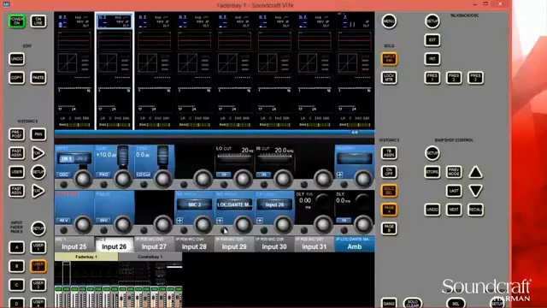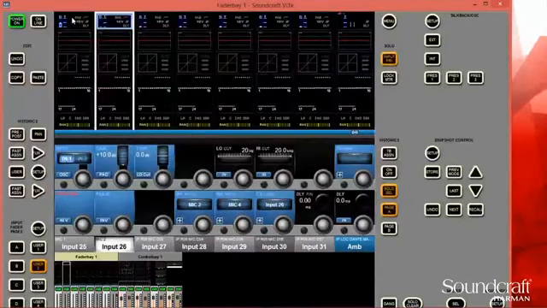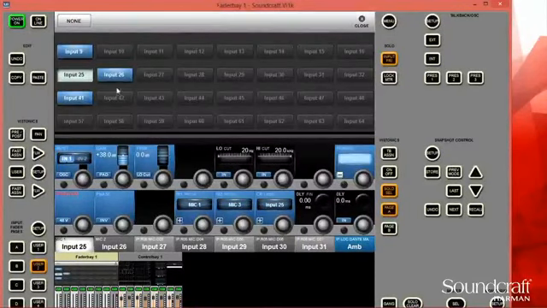And number 4. At this stage, obviously, you'll realize we're working with 2 channels, which doesn't make a lot of sense. We want to link the 2 channels together. So we're going to go to pairing. It's also under inputs. We're going to say we want to pair from channel 25 to 26, pair.